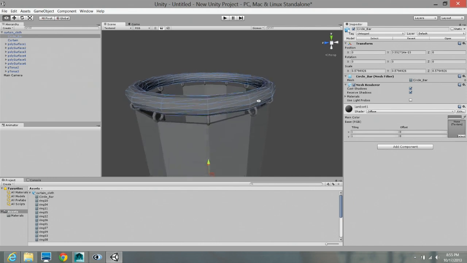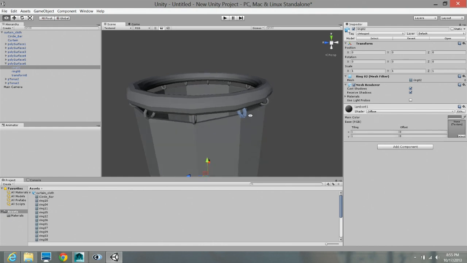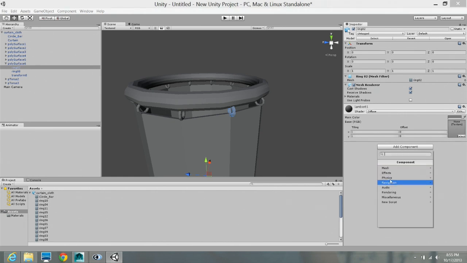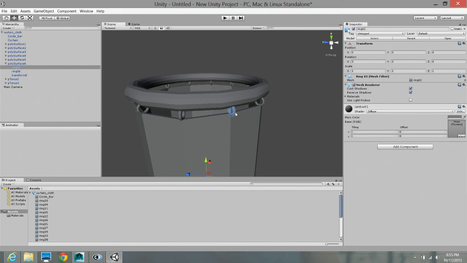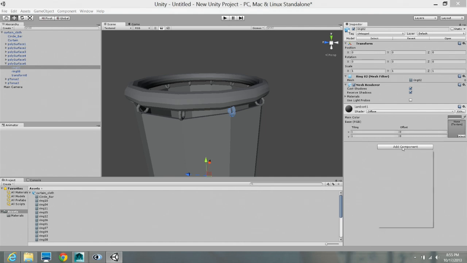Anyway, so you have all these things here, and before we do anything else, let's make sure we give all these rings a mesh collider. So you'll go into add component over here. You just have to click on the ring, go to add component, or you could right click, I believe somewhere. Oh, maybe not. Just add component. Go to physics, and you want to go to a mesh collider.